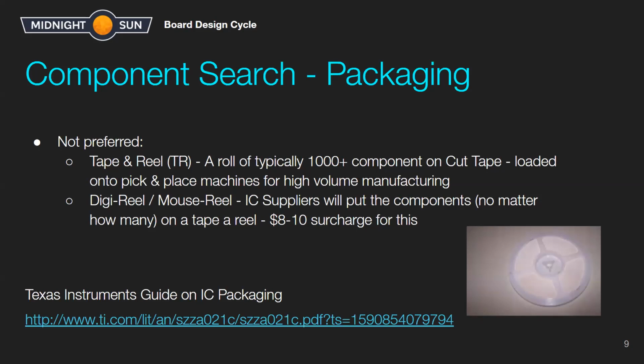The big catch here is that typically the part numbers are the same between cut tape and DigiReel. It's just a checkbox that you click, and it'll add a postfix to the part number. So we don't want to have an $8 to $10 surcharge for any of our components. When you're adding them to your component lists, make sure that that option is not checked. You don't want any surprises with that. So obviously we're on a limited budget. This link here is a guide from Texas Instruments on the types of packaging. It just has some better pictures as well. You can check it out if you want.